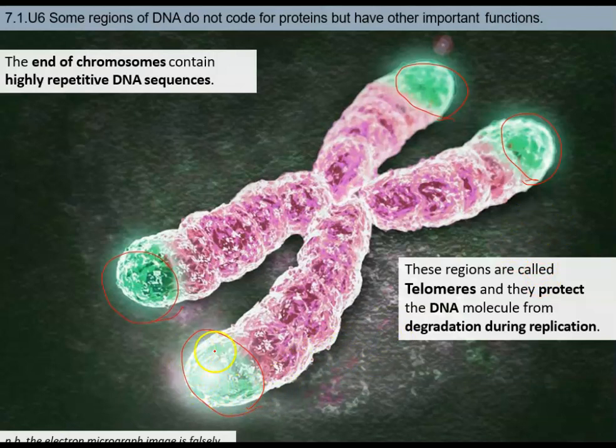And because they are not copied and they are not translated, it is not important if they are getting damaged or if something happened to them, because they are not responsible for making translation for proteins. But with their number of the repeats, they can protect the chromosome, and they have a protective role against degradation of the DNA molecule during the replication.